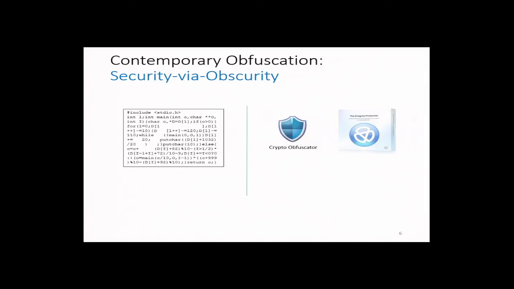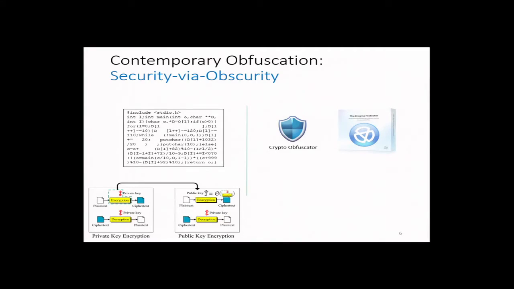Okay? A slightly more sophisticated way would be for you to go online and buy one of these software obfuscation tools, such as the Crypto Obfuscator or the Enigma Protector. These tools have fancy names, but have nothing to do with cryptography. And how they work is by changing function names, changing variable names, adding dummy code to the program. Though these techniques are going to make the task of sort of figuring out secrets inside programs harder, they're not going to be able to hide them in sort of a secure way or a cryptographically secure way.